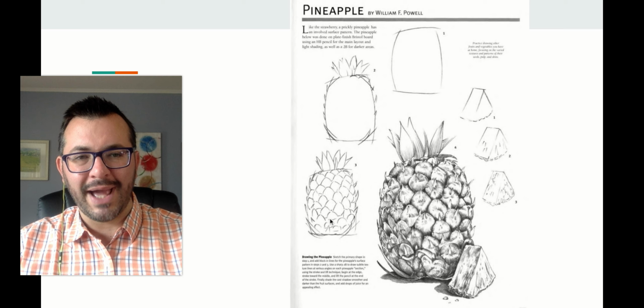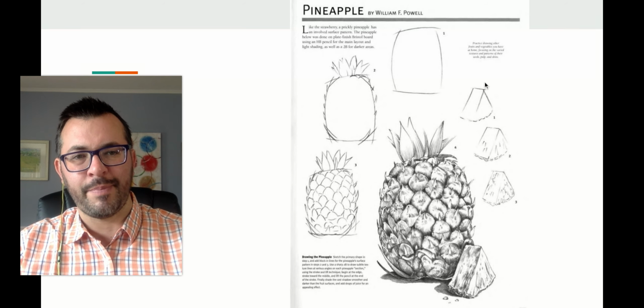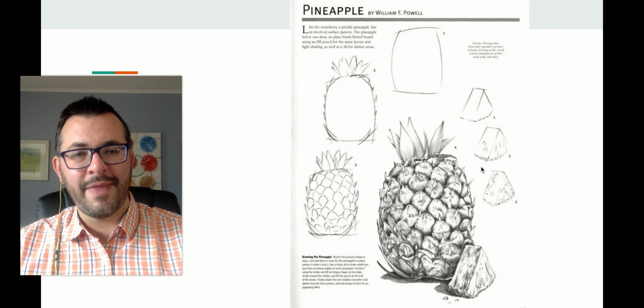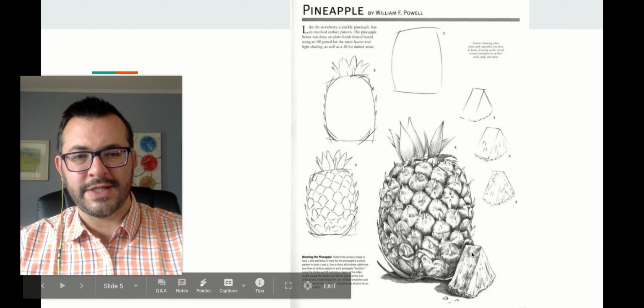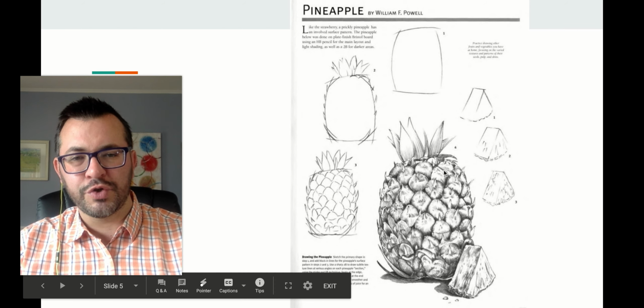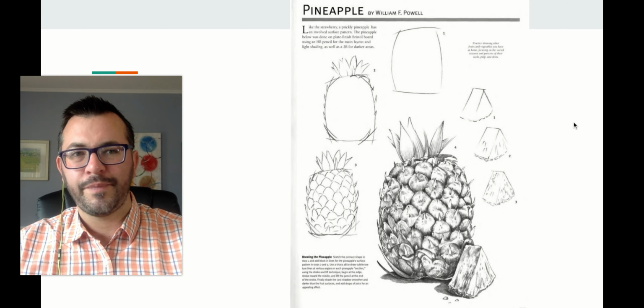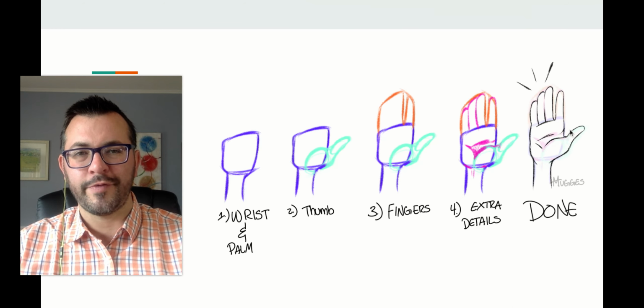Then they've gone back in and started adding all of the detail. Even for the little slice of pineapple, it's a rectangle and a triangle. That's all it is. And then they start rounding it out and adding all those details. So you can end up with a drawing like this pineapple, but you can start with a simple rectoval. It's going to be my word of the week now.